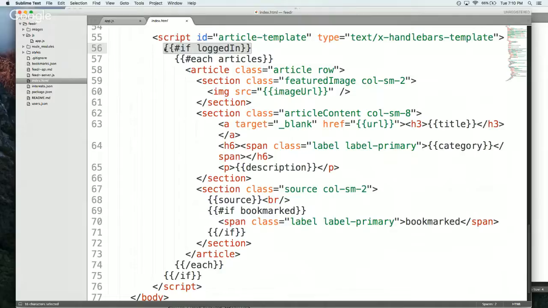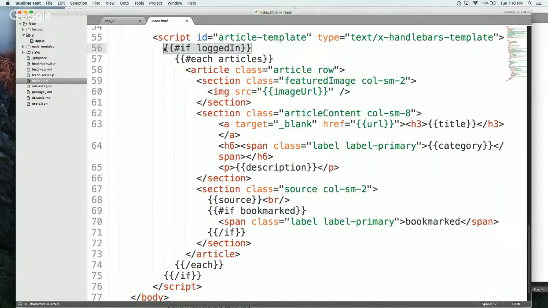Else, this template will be empty when rendered. So it's not going to show any articles at all until that logged in Boolean is true. And that's why when we first load this page, we don't see anything. Even if we were to render this template, nothing would come back because that logged in Boolean is false.